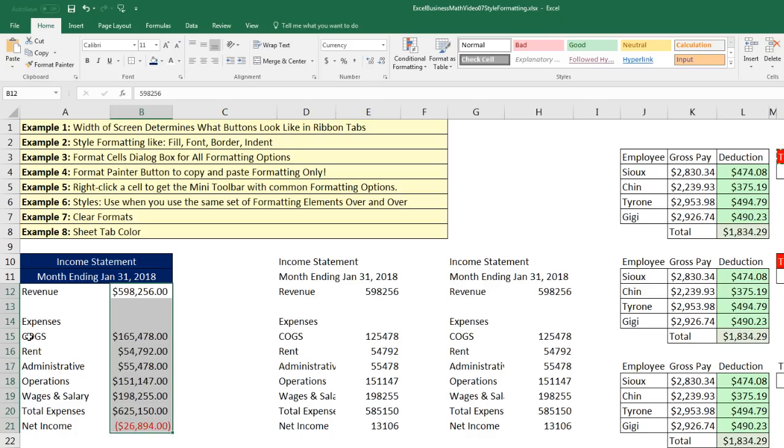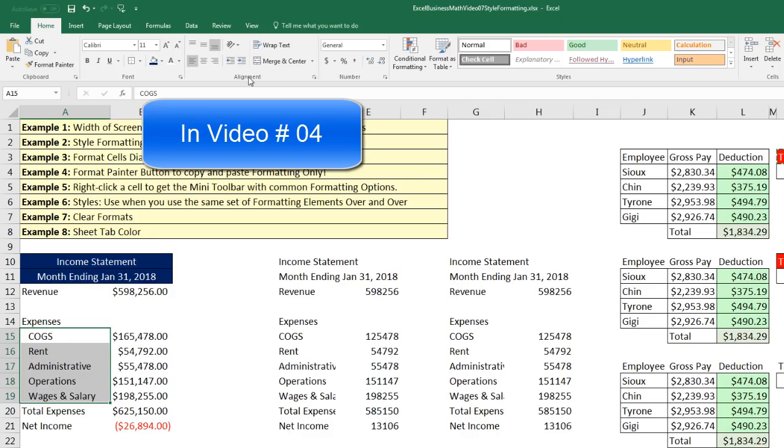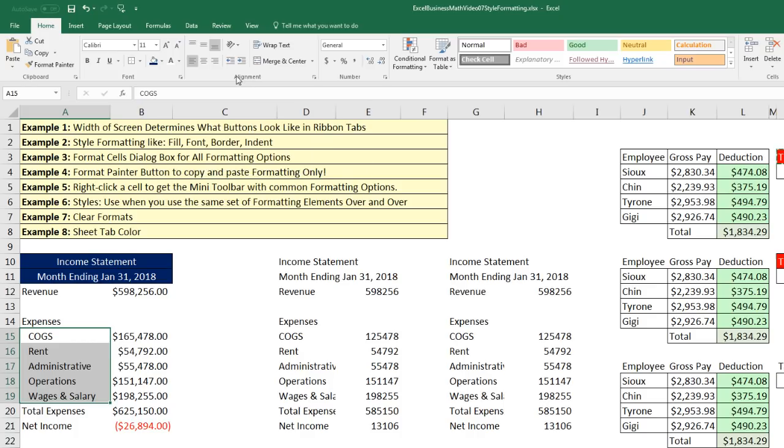Now, what I'd like to do next is select all of the expenses, not the word expense, not the word total expense, but just the individual expense names, and I want to indent the words. So I come up to Alignment, and I'm going to select Indent. Now, earlier in the class, when we talked about data types, we talked about why we shouldn't be using the alignment buttons right here, but wrap text and these indents are OK to use. Remember what we said, if you apply center or right, then you lose the default alignment to decide whether something is text or a number.